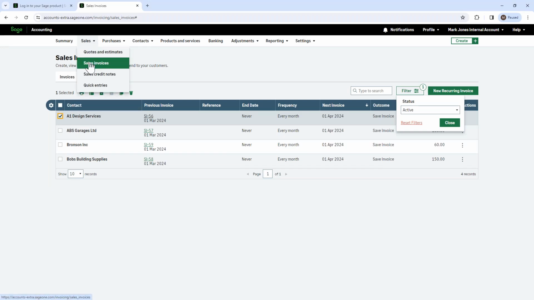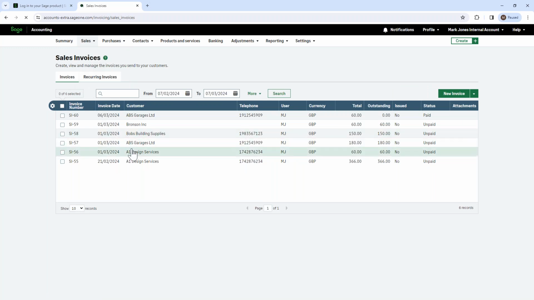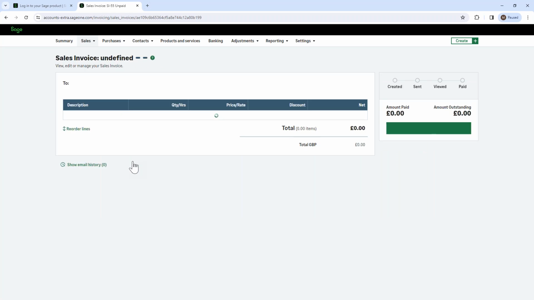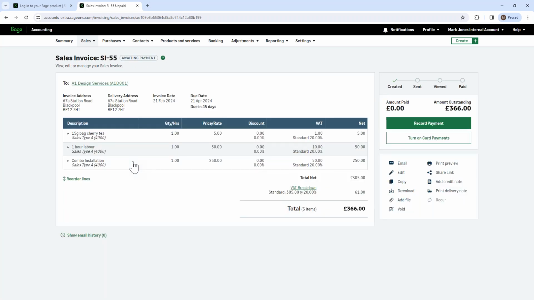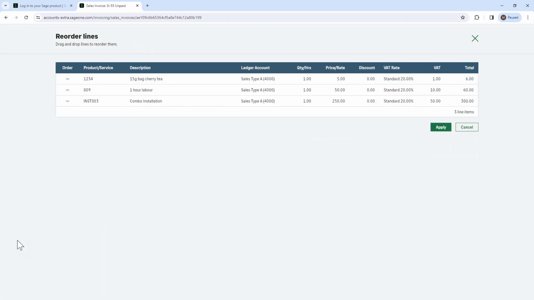So if I now go to Sales Invoice and choose the invoice I want to reorder the lines from, I can now click Reorder Lines here, and then I can use the drag and drop icons to simply reorder the invoice in the correct format that I want to show.